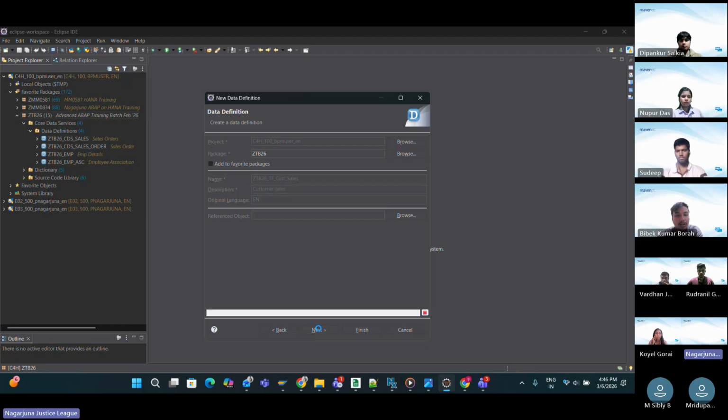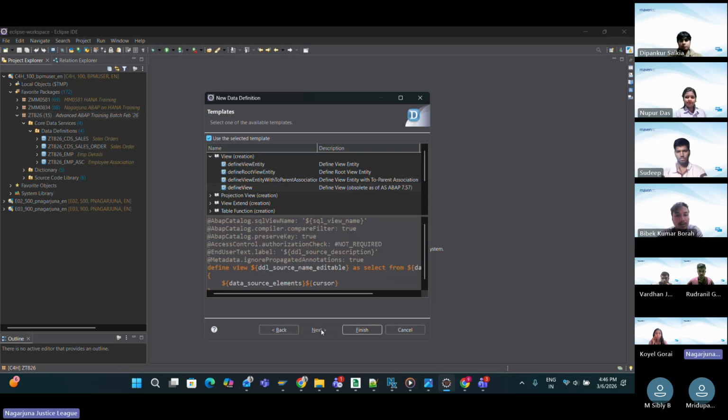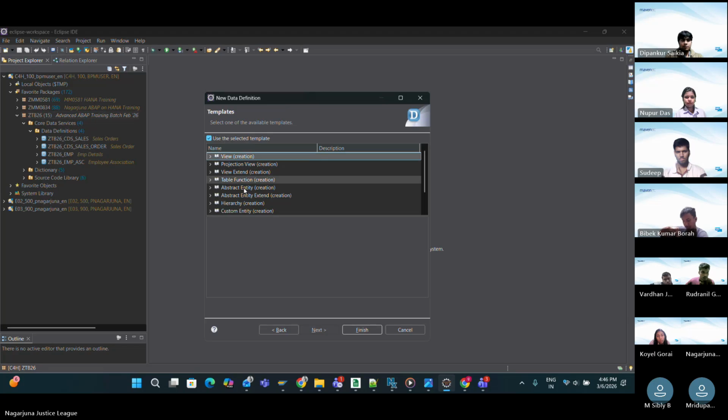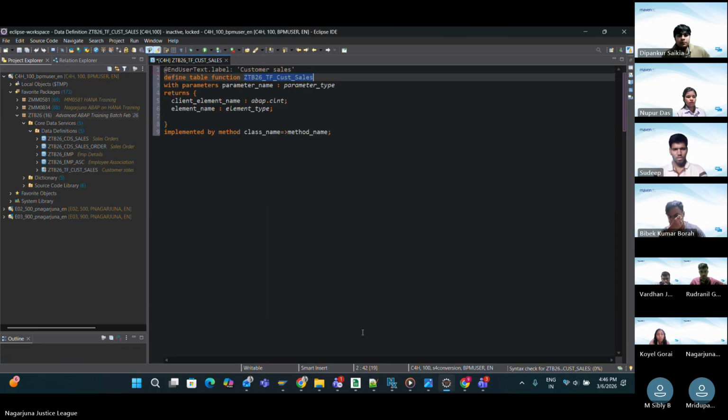Next. Here we have to select the table function template. You are seeing the table function creation, so expand this. Here you will get define table function with parameters. Select and finish. We got the table function.